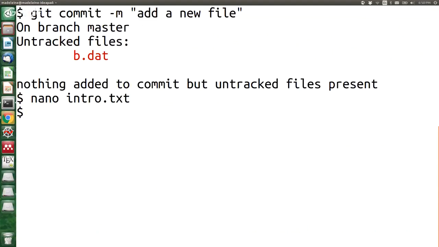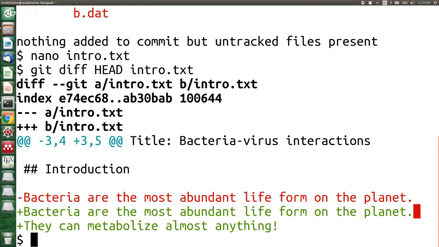Again, if you run git diff here, it'll show you the change that I made on intro. But you can be a little more specific. git diff HEAD intro.txt will actually give me the same thing as git diff intro.txt. git diff HEAD explicitly says compare the new changes with the last commit. So I see the line that I added. Here I took off a space at the end, so that's why this line looks different. And then I added this new line.